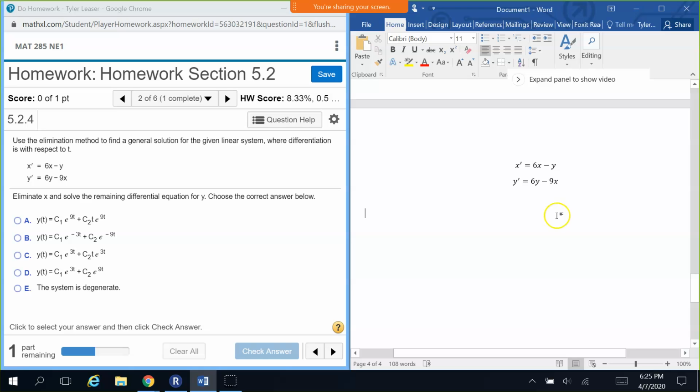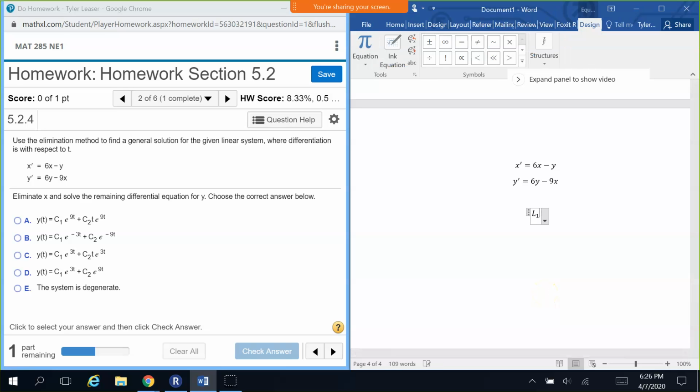First thing that you need to do is you need to change this into those differential operators. And it's a lot easier to do that once you have your equation written in what's called standard form. Standard form looks like this. So you're going to have some operator on x plus some operator on y is equal to just whatever's on the other side that has no x's or y's in it. So just some function of t.